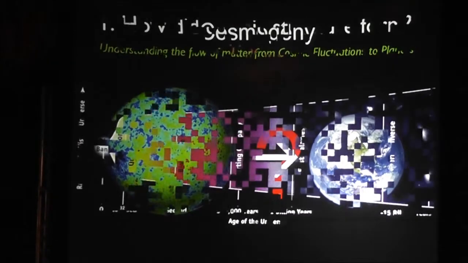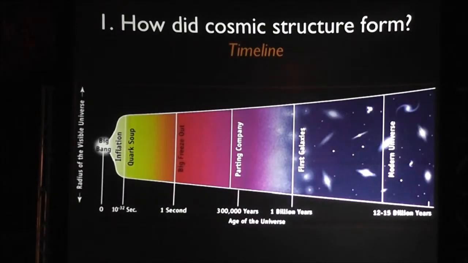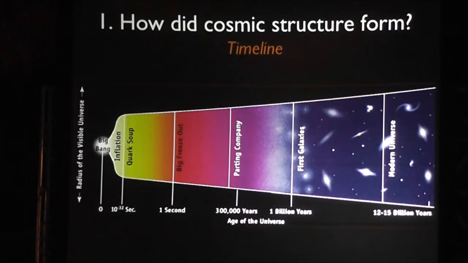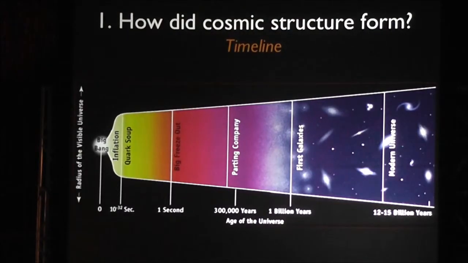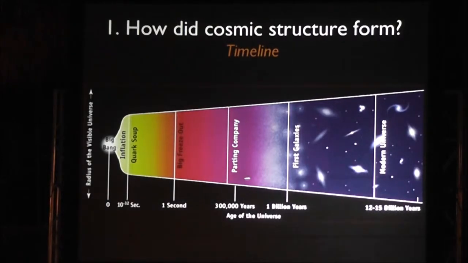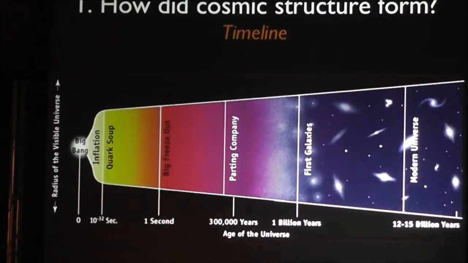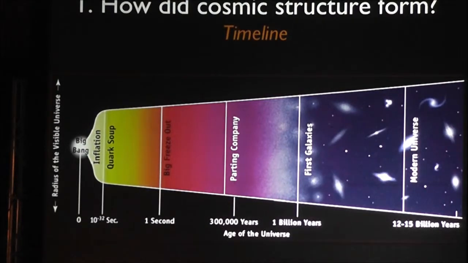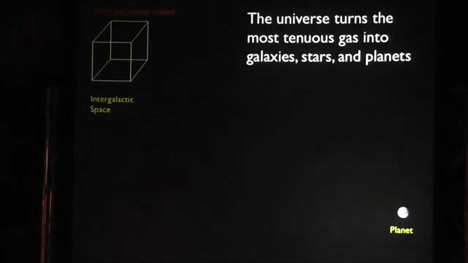So this is the timeline for this amazing evolution of the universe, starting from the Big Bang and a catastrophic inflation of the universe, an enormous, many orders of magnitude increase in size. Following that, the matter recombined to form normal matter from nuclear matter, and finally began to collapse into gravitational clumps that ultimately form galaxies and clusters of galaxies. And that's happened over about 13.6 billion years.